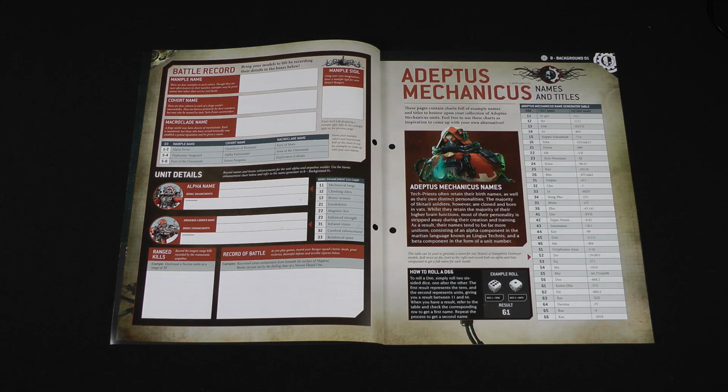Over the page we've got their battle record. A squad of Skitarii is called a maniple, and you can name one of these. You can also name the cohort and macroclade that they come from, the larger formations. You can give a name to the Alpha and the bearer of the squad's transuranic arquebus. That's a huge sniper type weapon, and even keep a record of the kills with that weapon.